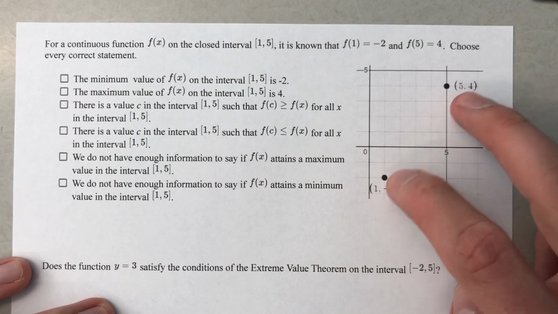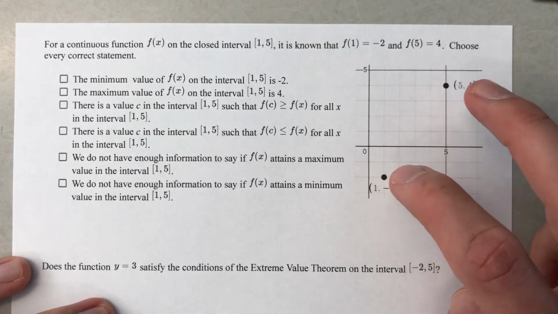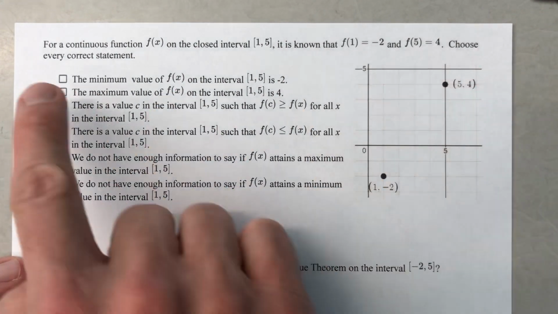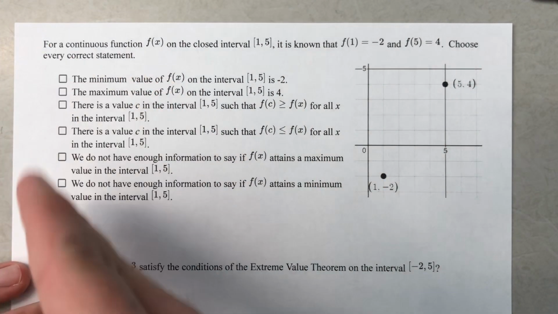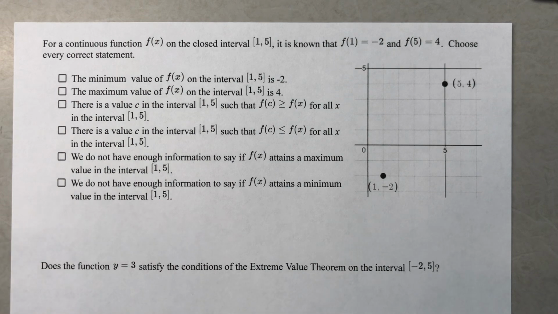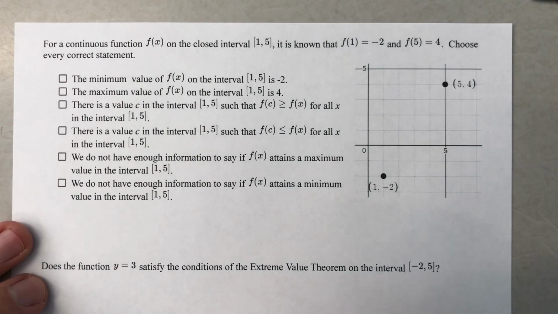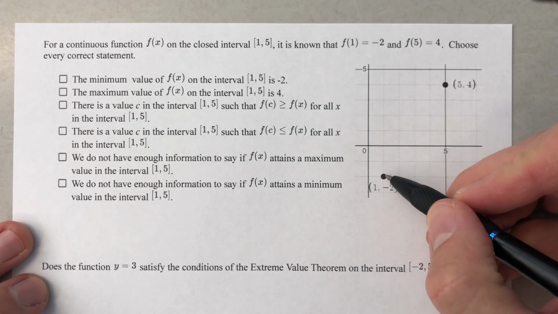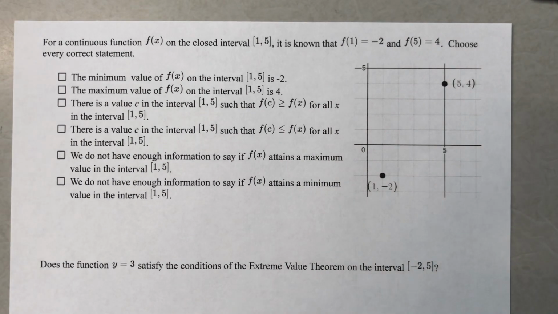So now we have a little better visual, hard to say. Choose every correct statement. We might have 1, 2, 3, 4, 5, or 6 correct statements. So, no, we won't have all 6, I'll tell you that right now. So basically what I'm saying is there's a function and it passes through that point and it passes through that point. So scrap paper very quickly.